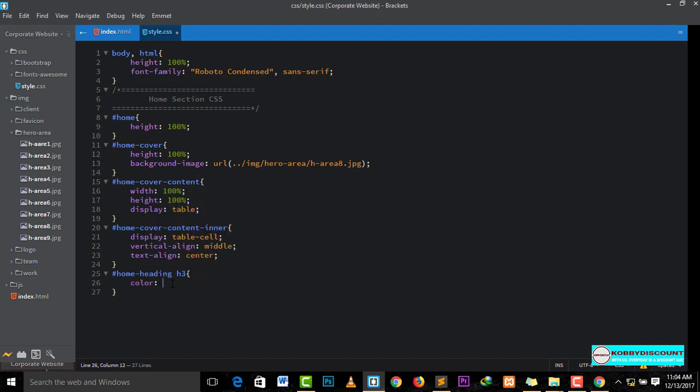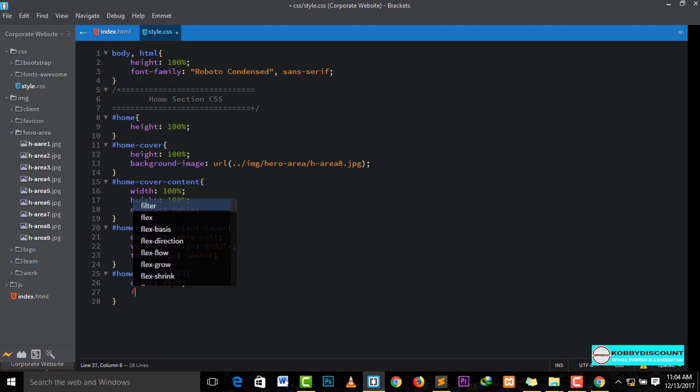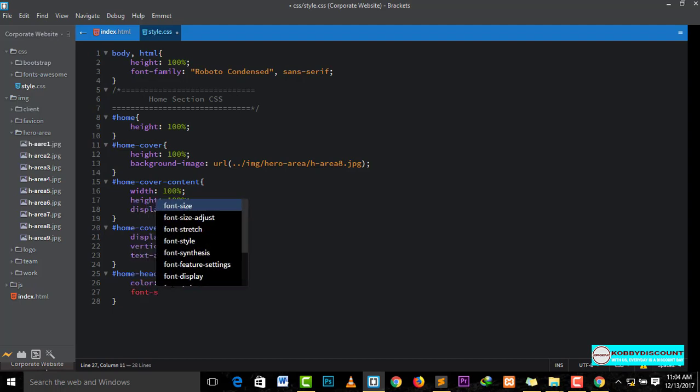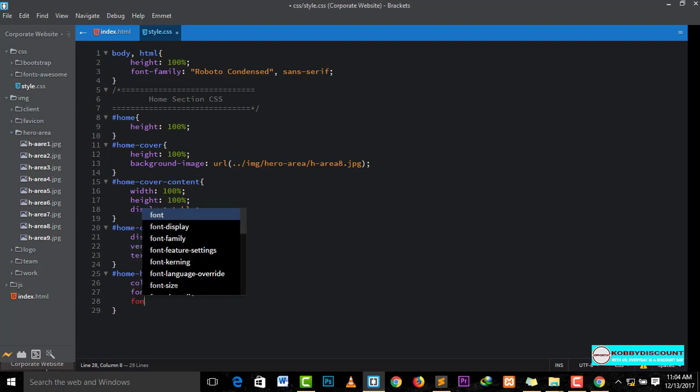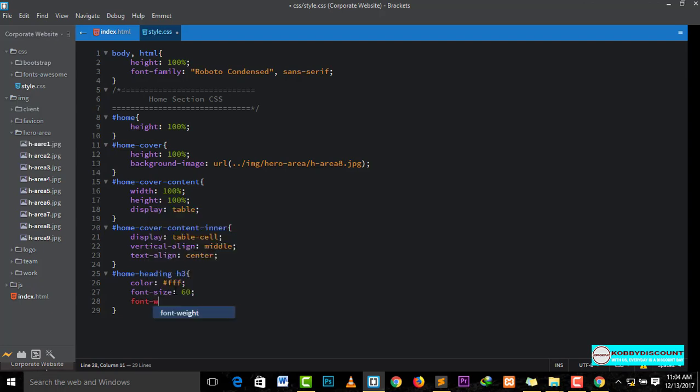You can choose any color, but I prefer white. FFF. You can choose your favorite color, but white is okay. Font size, the size of the font of our text. Let's say 60. Then the font weight. I'll give it 600.